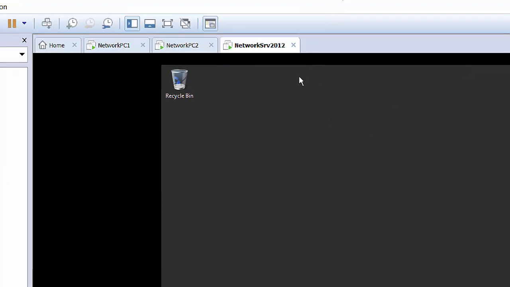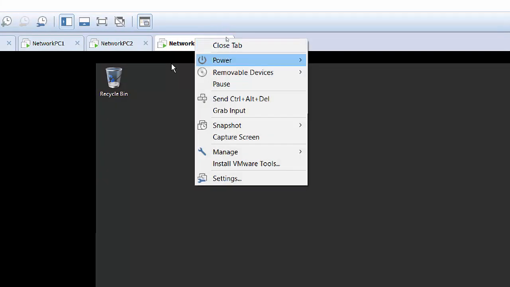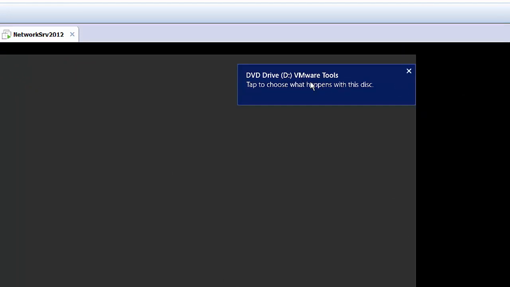Guys, please, we are moving forward. So just please right click on this VMware Workstation tab, Network Server 2012 tab, and please choose the second last option, install VMware Tools. In the meanwhile, it will get registered. Don't worry, sometimes it takes time. So install VMware Tools and try to catch one blue thing that will pop up.